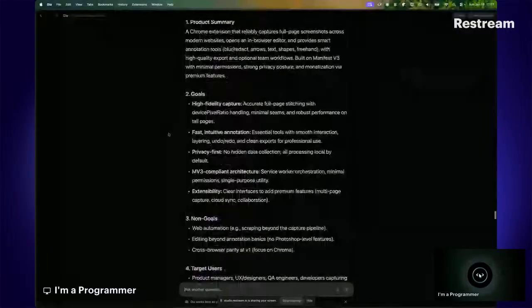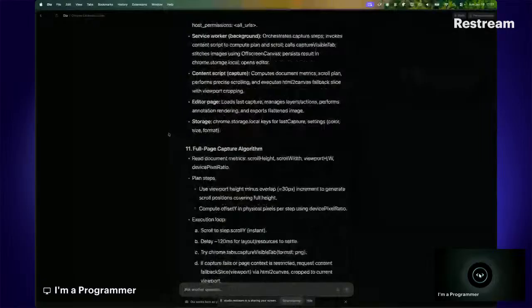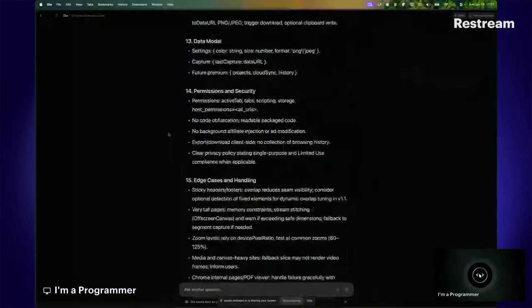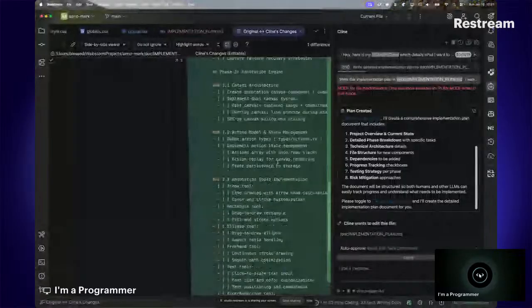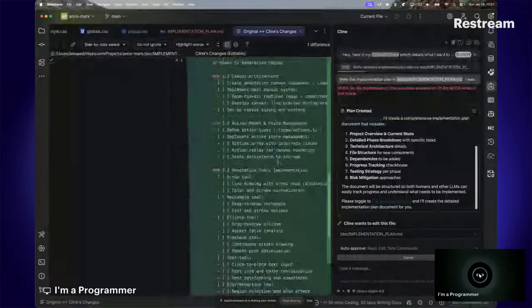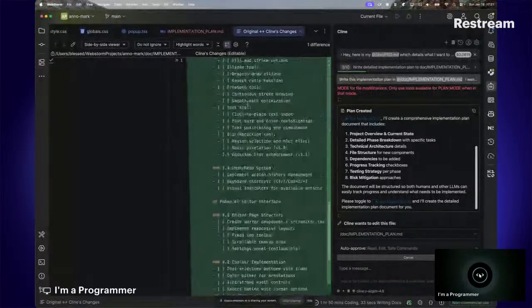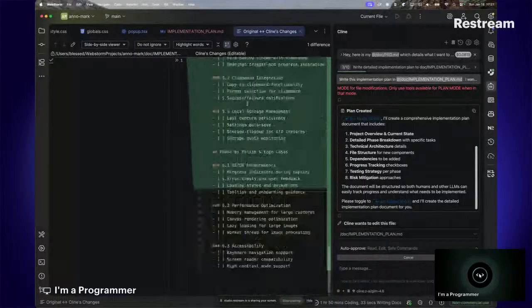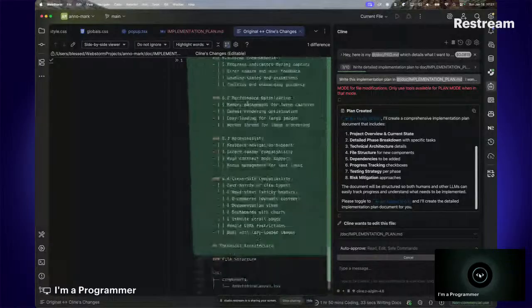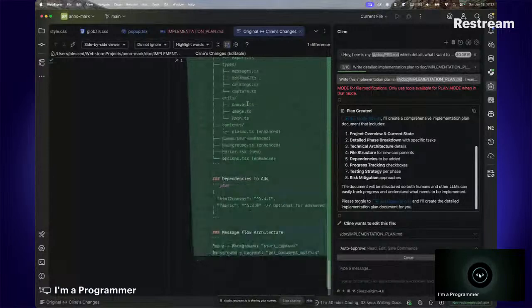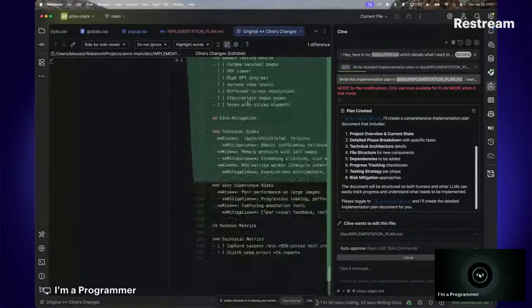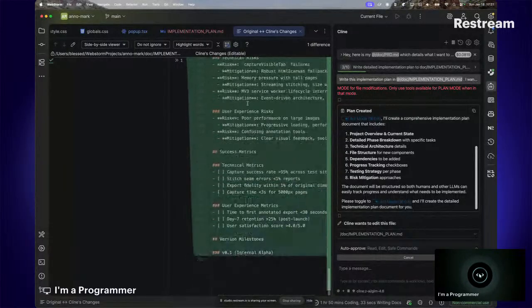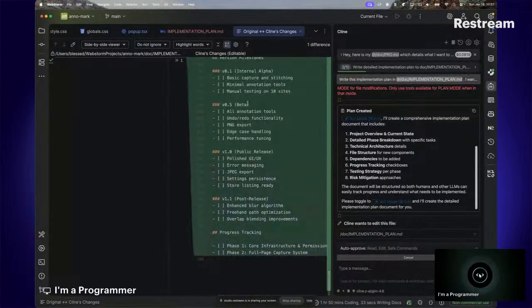So it's always important to tell it, don't do this yet, do this first, don't do this yet, start with this. Let me see the plan first. Once the plan is done and it's accurate and the way you want it to be, then you can tell it to proceed. In this case, it now has all of these phases, phase one, phase two. So I'll just go through the phases. It shouldn't take long, but if you want to build something that works and lasts with AI, you need to take your time. AI is not a magic wand that you just wave and everything works. I'm sure you see online people saying, oh, I one-shotted this thing, but they won't tell you what goes into one-shotting it. They have crafted detailed prompts that one-shotted the entire thing.